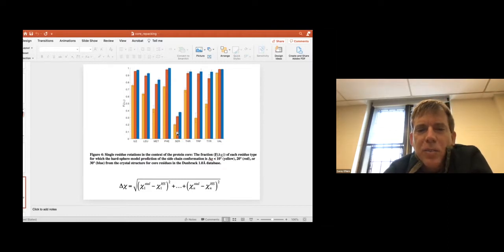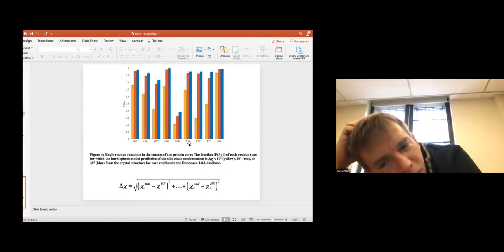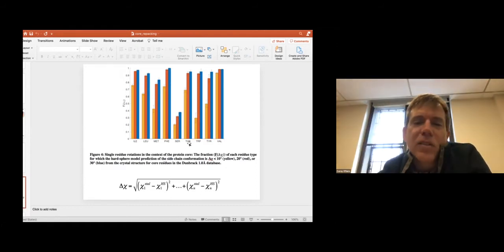And another notable exception is serine, and the rationalization here is that serine and threonine hydrogen bond, and threonine is more bulky than serine. So threonine can hydrogen bond, but the hydrogen bonding is not necessarily necessary to determine the sidechain conformation because it's so bulky, whereas serine is not very bulky. The sidechain is not as bulky as that for threonine, and so maybe hydrogen bonding is necessary to determine the sidechain conformation of serine.